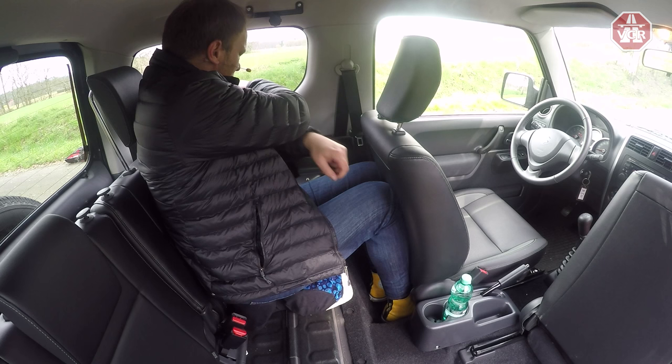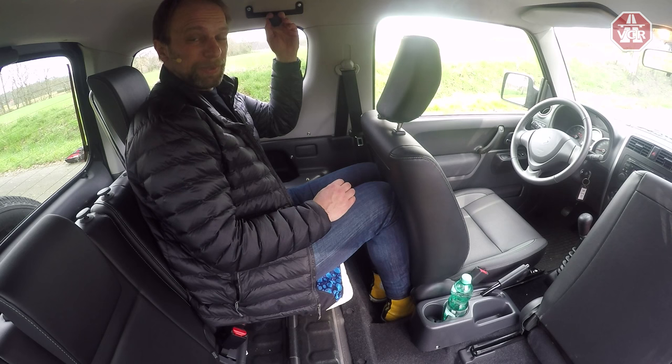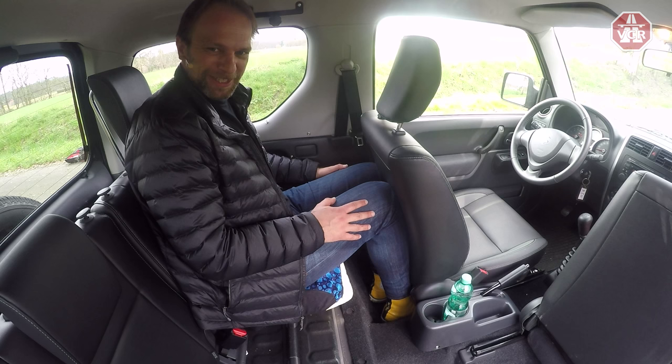In the side we have a cup holder, well, bottle holder, and a big compartment to store some stuff. It's all hard plastic, of course. And that's it. I think here would be regular handles for the passengers, but this is for the thing we build in here later on. And yeah, can't open the window. I don't have much to say here in the rear. That's it. I'm done. At least you get an idea, right?